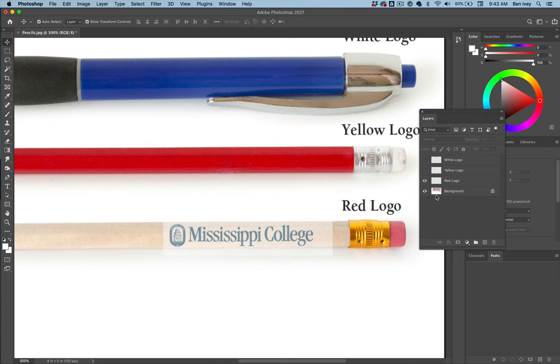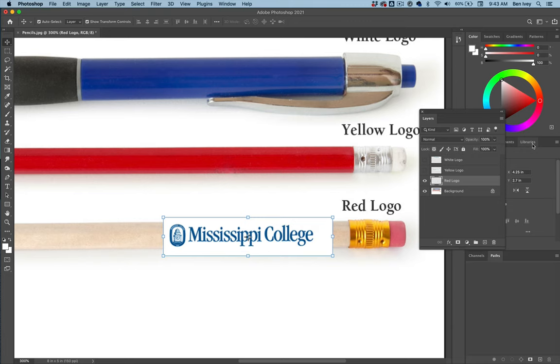The next thing I need to do is to remove the white that's around it. I could use a multiply blend to get rid of the white, but when I change the color of it, it's going to be difficult to change the color or get the red looking correctly if I try to multiply that. So in this case, I want to use a special blending mode inside the effects panel.